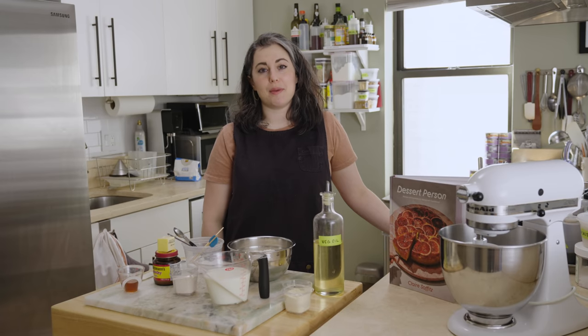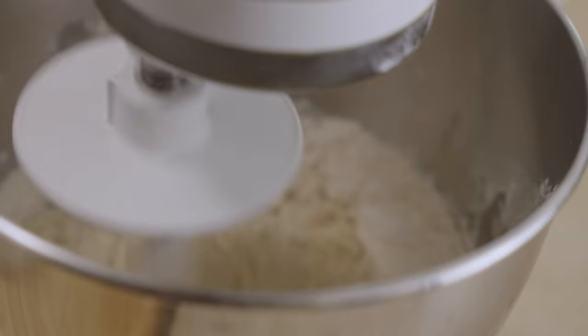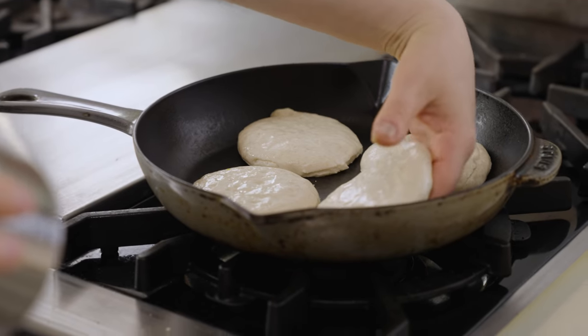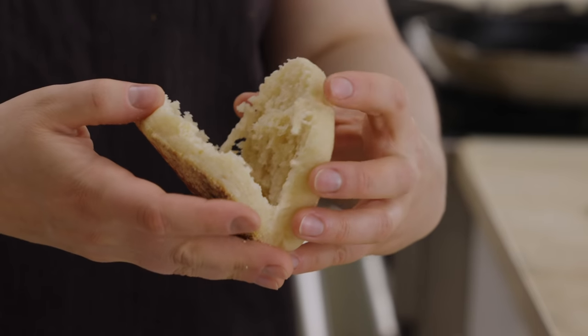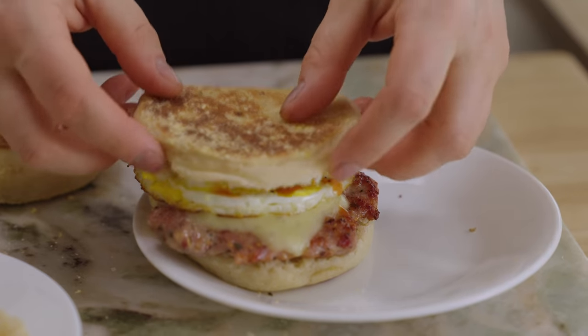Hey everyone, I'm Claire. I'm in my home kitchen. Today I'm showing you a recipe from Dessert Person, the only one in the book that is not actually baked. It's my English muffins, and I'm gonna show you how to get those really classic nooks and crannies. It's really fun to make.